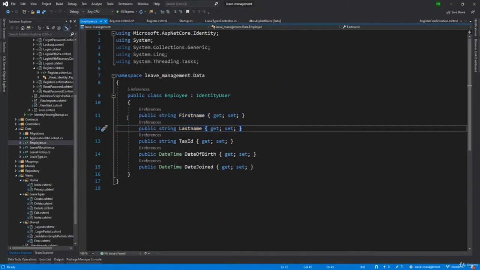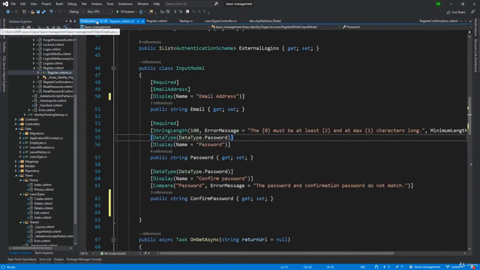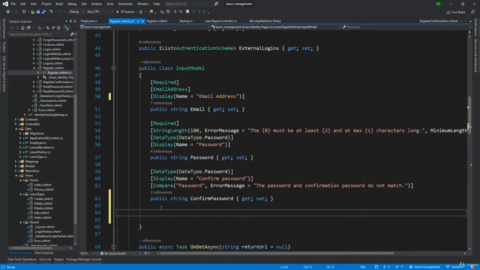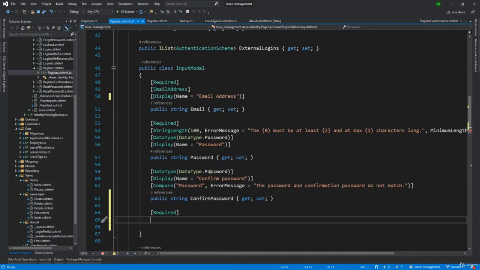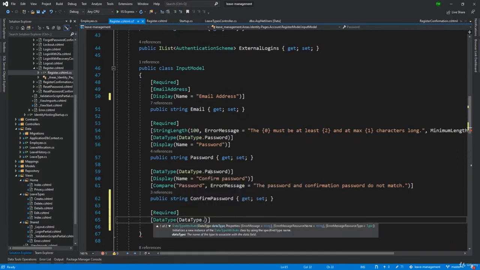So just using that example, I'm going to go back to register.cshtml.cs, and then I'm going to add those two properties to the input model. So I'm going to say required, because I require that you put in your first name. And I'm going to say the data type expected here. I'm not sure if data type string is going to be that strict. So I can say data type dot, and then it would list out the types of data types that it is supporting. And these are all enums. So you see it has quite a few enums for the data type that it will allow.